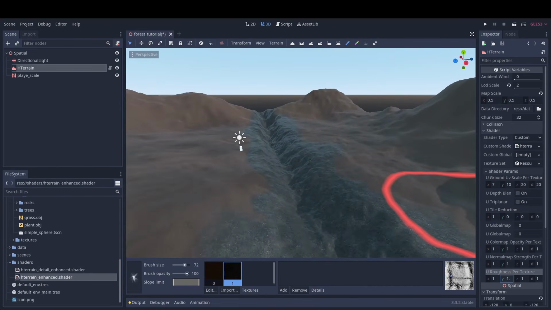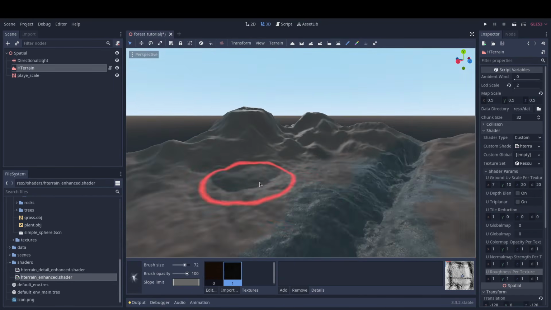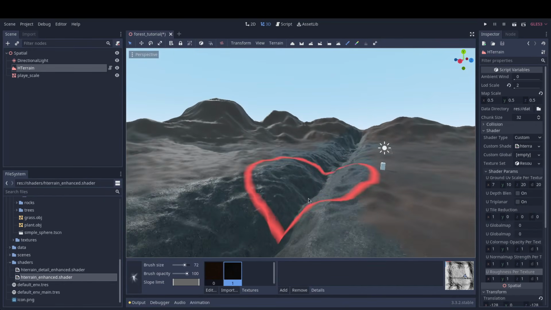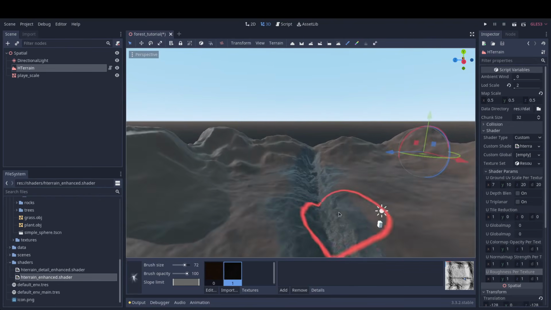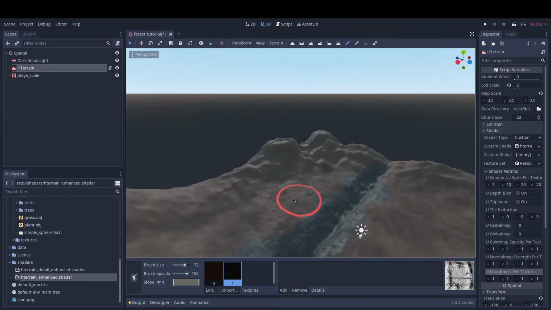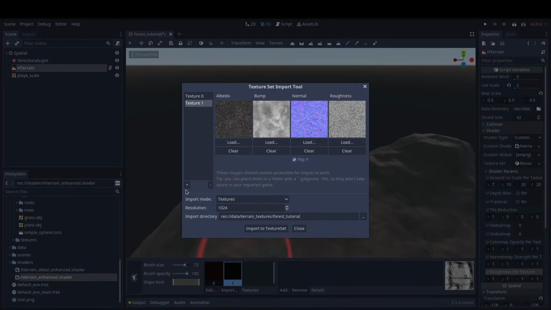We can increase our roughness a little bit, but don't play with roughness yet. We'll use a reflection probe for that, and we'll see how it looks. And if we need, we can also enable tile reduction, but it's not needed for this case. Okay, and now let's move to the mountains, and let's actually import another texture.